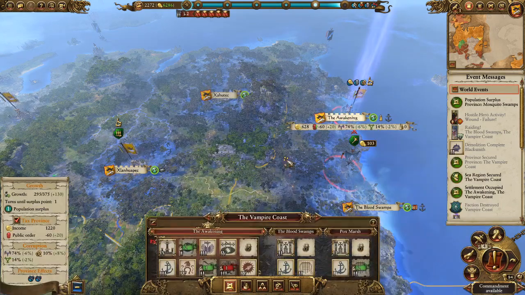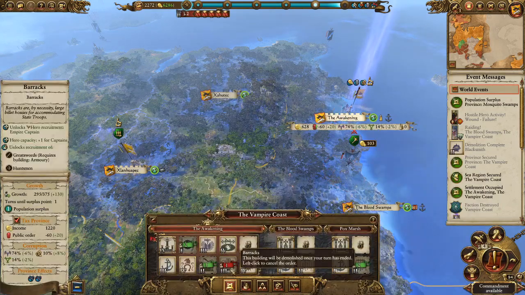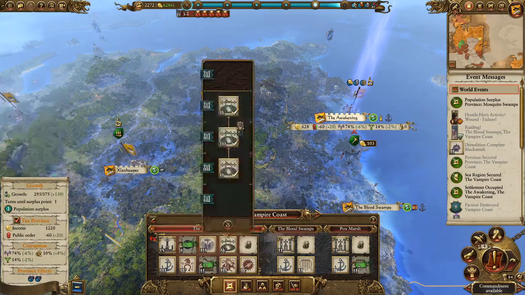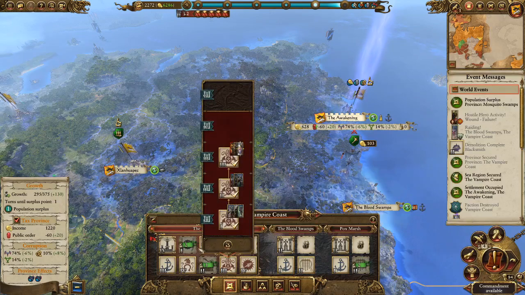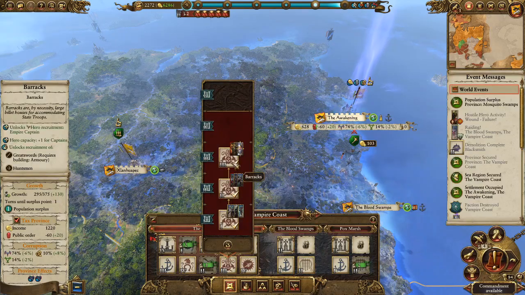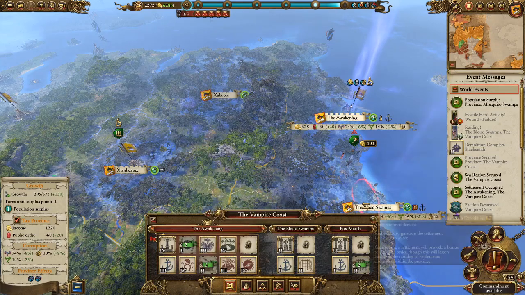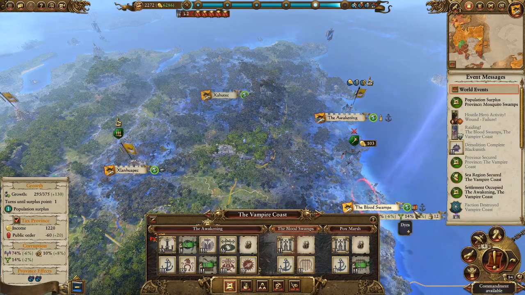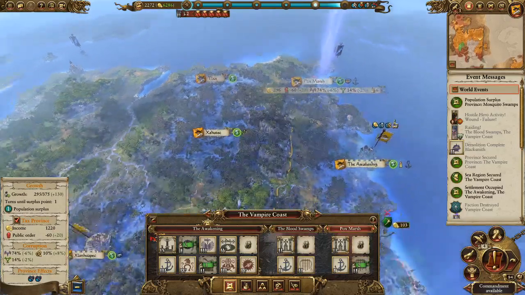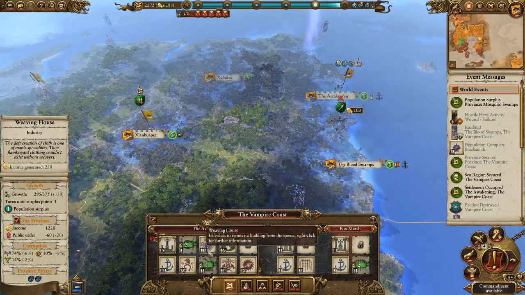You know what? Let me look real quick. Let's not get rid of the barracks. That's fine. We don't have anything else to replace it with. This is a huge city. Yeah, we'll just keep this. This is fine. Normally it's a 3-slot type of building. I would love to put it somewhere else. But the Blood Swamps is going to need dye, so I can't put it there. And then the Pox Marsh makes pottery, so I can't put it there either.